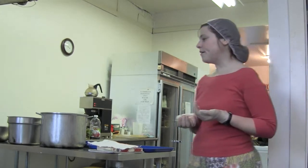Bread. So usually, if it smells like something's burning, I check every 5 to 10 minutes. And I know it's not good to open up the oven constantly, but I can't help it.